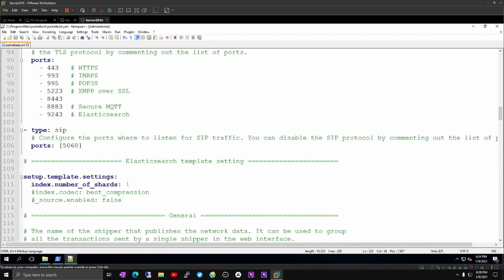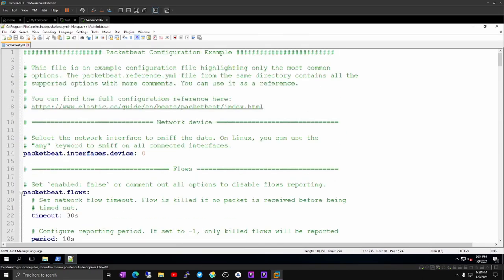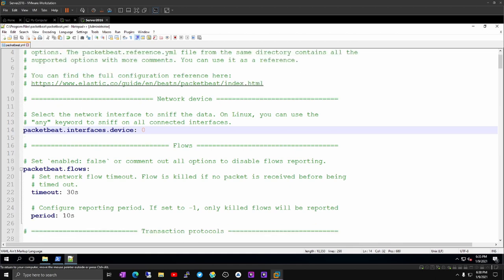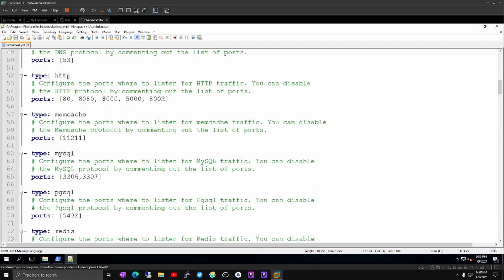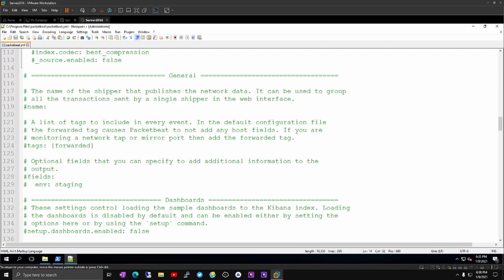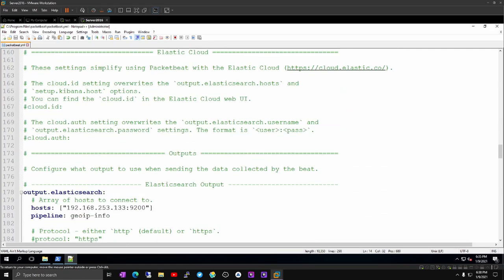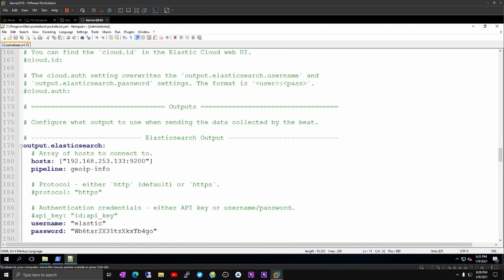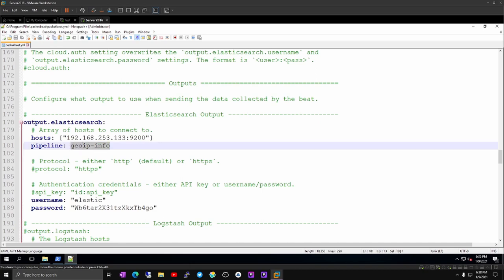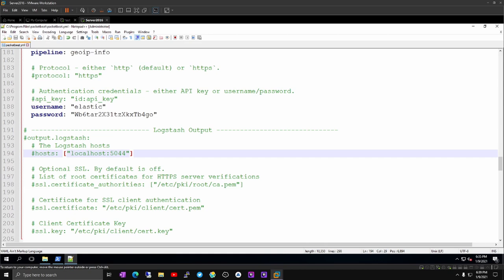So now we need to go back to that file and go straight to the top, where it was asking for the interface name. That is set to 0, which is good. By default, this one is set to Windows, it's set to 0, so we don't have to change that. It says Packetbeat interfaces device 0. We're good. Now let's go ahead and run the Packetbeat setup. I'm going to hit Control S and save this. Make sure all of our files are correct. I didn't really touch anything here, but we did do the Kibana setup and that is correct. And we did the Elastic output and we got the username and password. And we got the geographical flag for the pipeline.